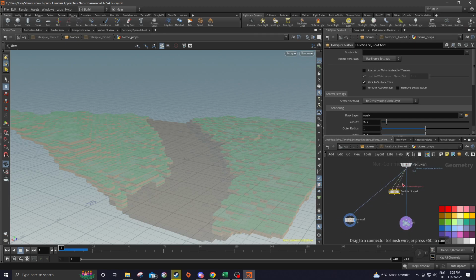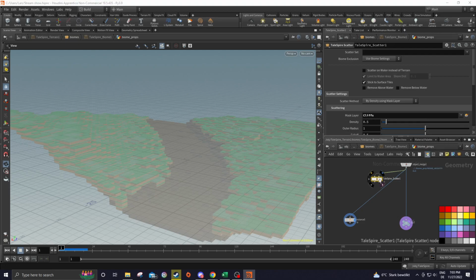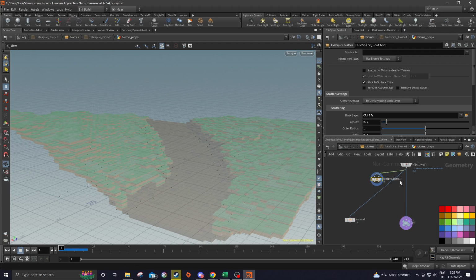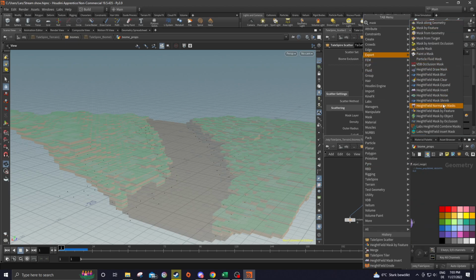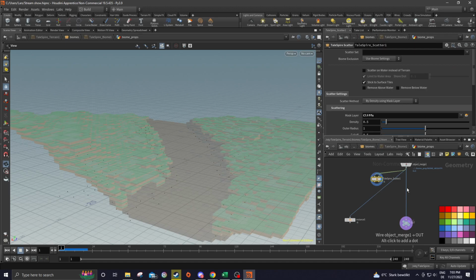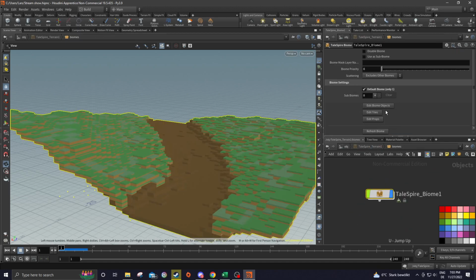You're going to put this as inputs. You can also create mask layers in here. So earlier we did the cliffs, right? I created a cliff layer with the angles and then saved it as cliffs. And now here I'm going to take a mask layer and grab cliffs. You could also just create a mask layer in here where nothing is hidden, mask by feature. You could also do that here. But I try to keep all this as minimal as possible and have all these set up permanently.